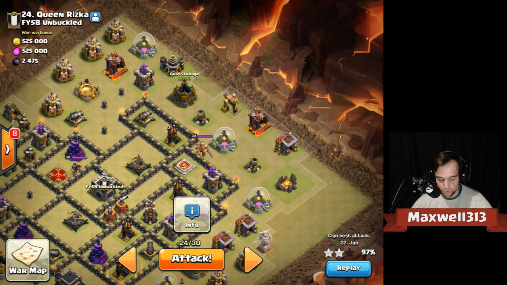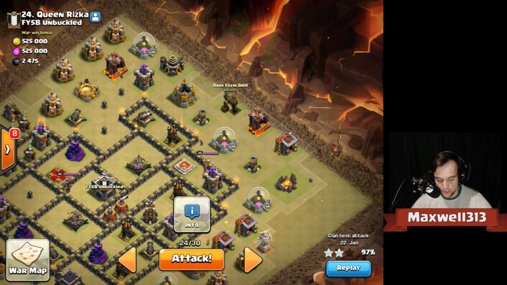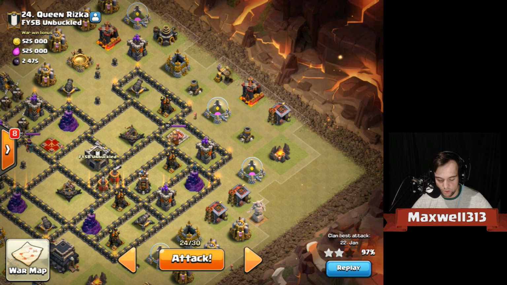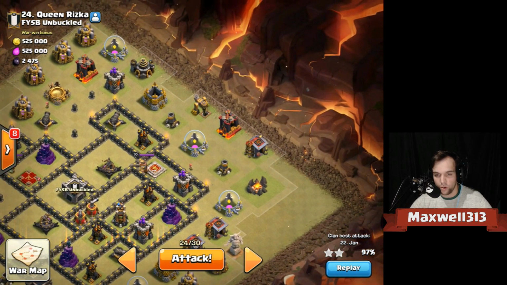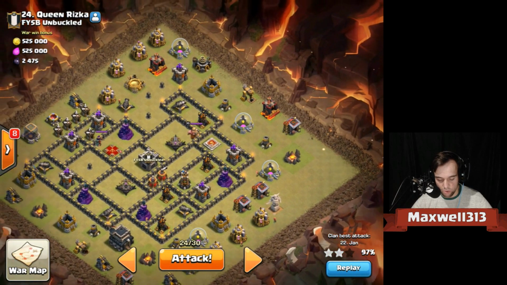The king is gonna work its way to the mortar, to the dark elixir drill, and then to this dark barracks, then to the elixir storage, and then we're gonna pop the abilities, hopefully gonna take out most of the Teslas, but the queen should actually also make her way down towards the king and the Teslas and get some more value over there. So I think that's gonna be our opener.